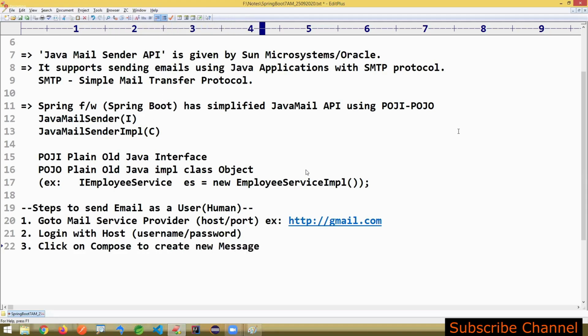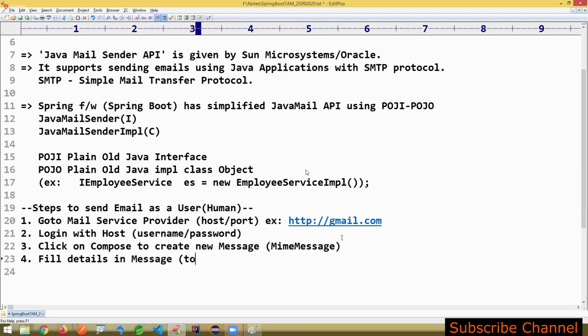Create a new message. This is also called a MIME message. Message is the general terminology; programmatically, it's called MIME, multi-purpose internet mail extension. Once you create a MIME message, fill details in the message.